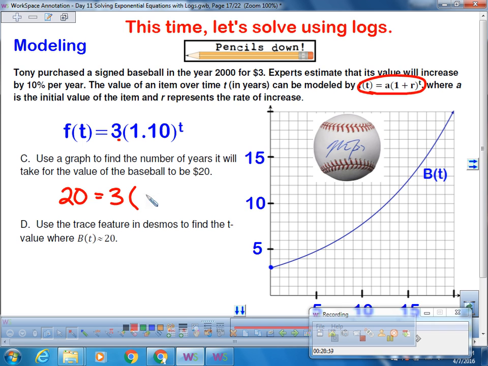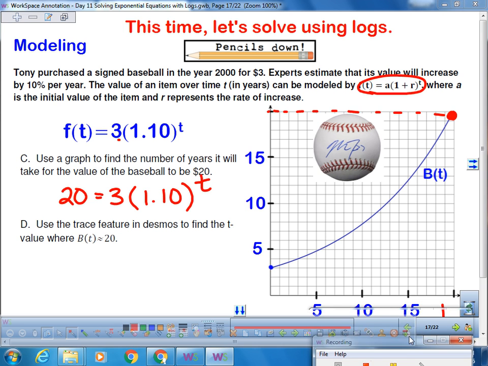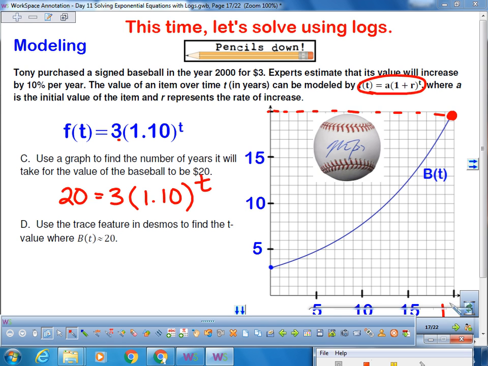Oh, look here. Now, when we did it in decimals, we went up to the 20 up here, and we went across, and we estimated how many years that would be down here. You guys see it from here? This is 20. What do you think it's going to be? Estimating, how many years? 18. That's reasonable. 18 years? Okay, let's do a logarithm.